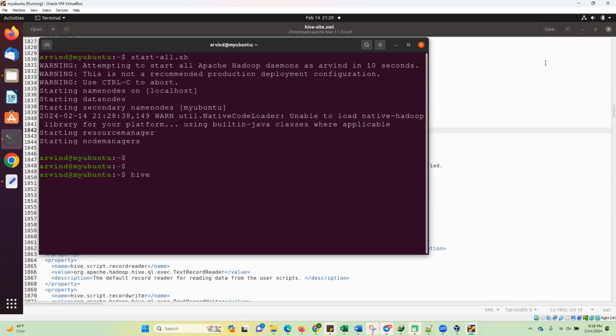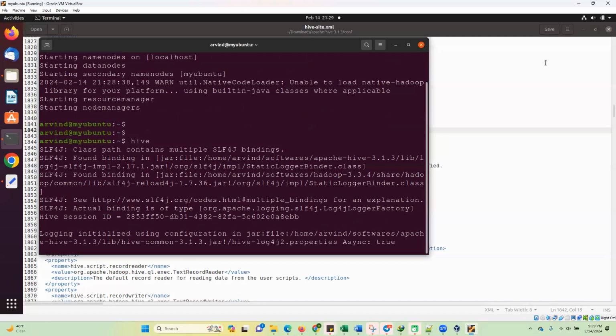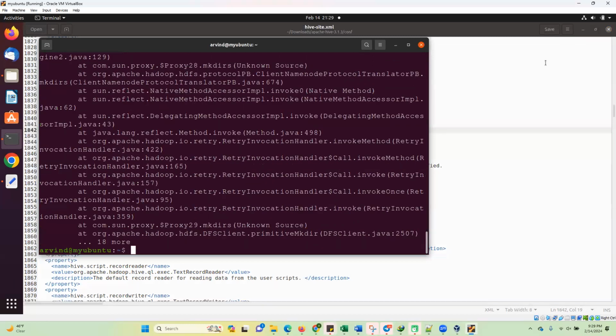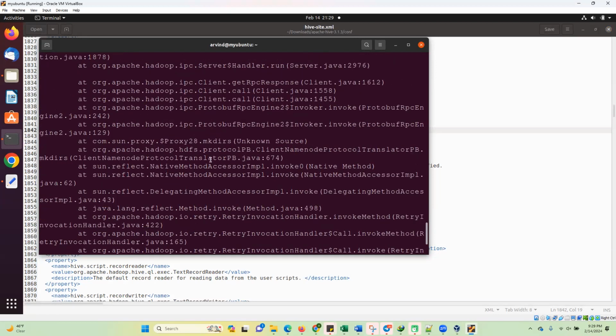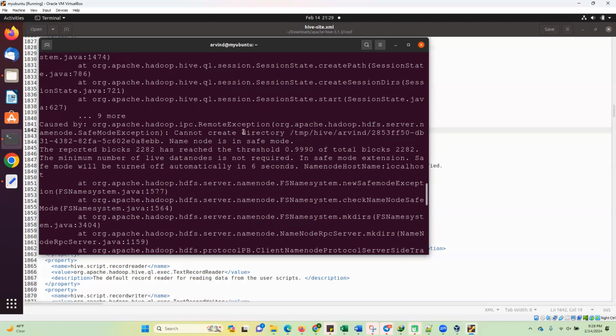Now Hive will work. But if you have not started the Hadoop file system with start-all.sh and you try to start Hive, it will give you an error, because it is internally using the Hadoop file system for its storage. You will get a connection refused error. So why am I getting this error? Because I just immediately started Hadoop, I cannot do any operation on it. The name node is in safe mode.